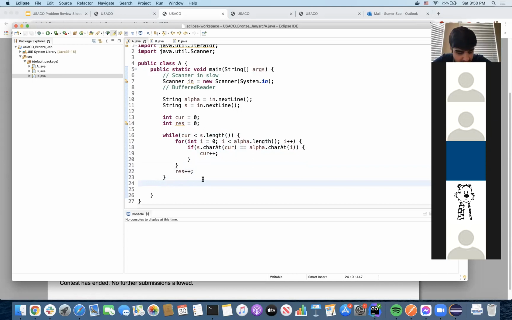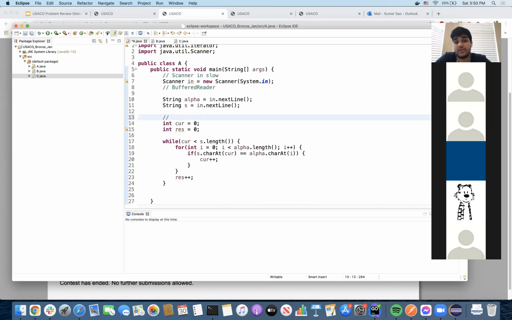I have a quick question. Current is just where we currently are at in ABCD in the alphabet, right? No. So cur is where we are in our string. Let me make that clear. So cur is the current index in string s. The way you can tell that is because we're indexing into s here with cur. And s is, for example, mood. Exactly, s is mood. And then res is going to be our actual answer, counting the number of times we go through the alphabet. Okay, cool. Thanks.